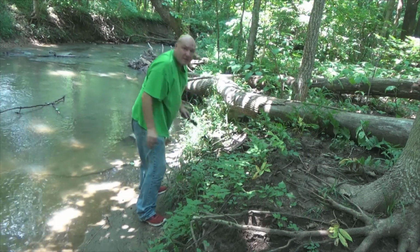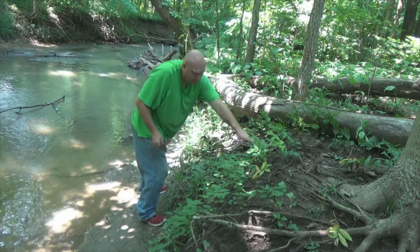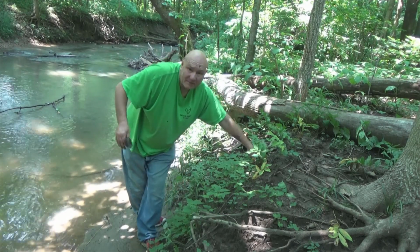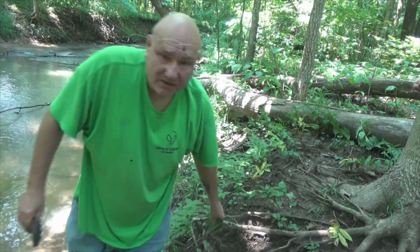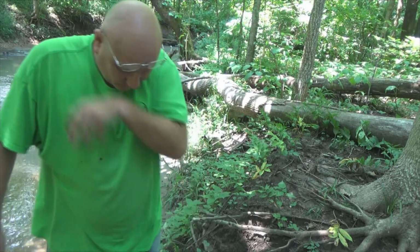All right, well, there we go. Now, if I can get back without falling in the creek. All right, awesome. So there we go. I got that bamboo planted, and we'll see if it produces anything. I don't know how long it will take, but yeah, we'll see. So right now we're gonna go back to the sitting tree and have a little bit of lunch.